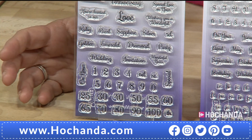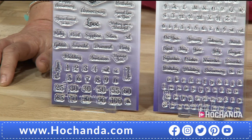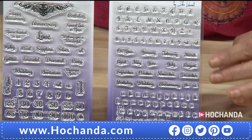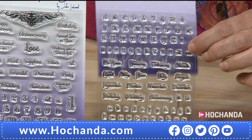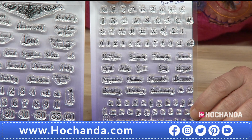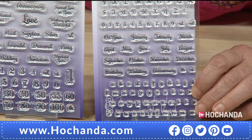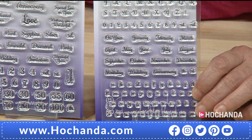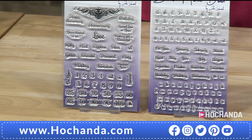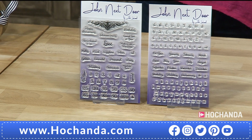But you've got 137 stamps in total, because on this one over here, you've got a beautiful scripted font. It's like an everyday kind of font that you're going to be able to use on all sorts of different cards. That's not going to help, is it? No, I wasn't sure. But you can see there you've got your uppercase there, you've got your lowercase, you've got your birthday months featuring in there, you've got wedding, birthday, all of them featuring in there. Both of those, 137 stamps, wow, for £14.98. That is brilliant value for money, and it's a must-have.